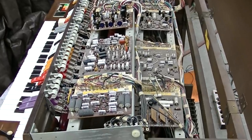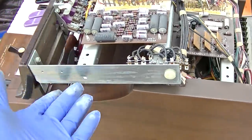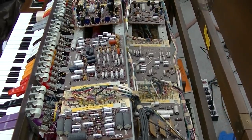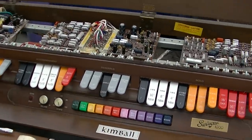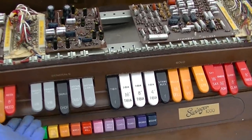Okay, I'm totally riding the short bus here. These things, you're just supposed to take the two front screws out and then these hinge up. Hey, Jason J.J. Cruz. So here's how you service this. Do I feel stupid now, but like I said at the beginning of this, I don't work on these every day.